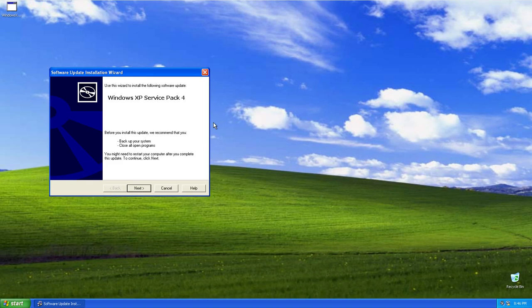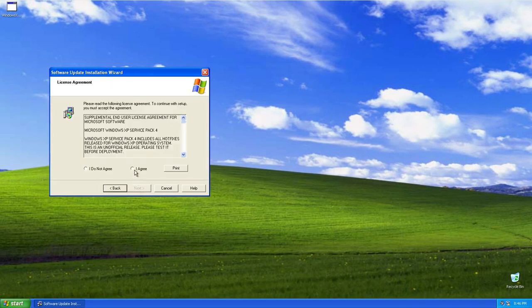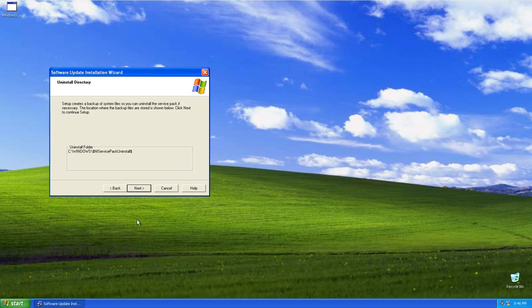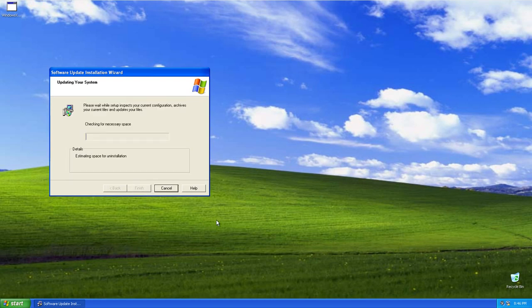And that is it. So we're gonna see if we can go right to Service Pack 4. It's quite a leap, but in theory you should be able to go right to Service Pack 4. It's the whole point of a service pack, right? Let's click next here. They got a license agreement here. You can read through it if you wish. Otherwise, in order to continue the installation, you have to agree to it as usual. Click next, and then click next again. Now comes the fun part of waiting. The first time I did this, it did not take that long, but for the sake of time and not boring you guys to death, I'm gonna pause the video and we'll continue after the installation is complete. So I'll be right back.